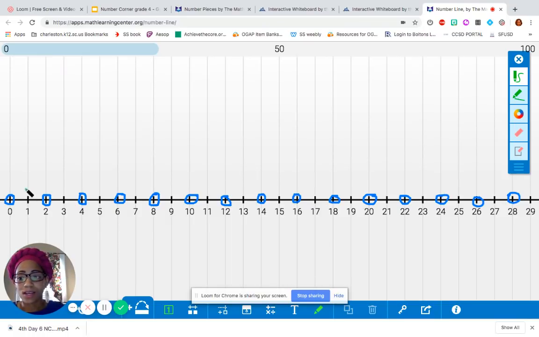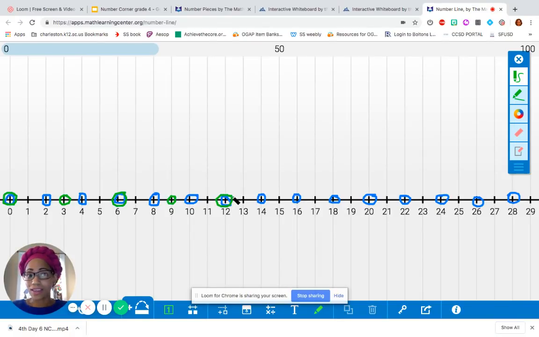Okay, so I'm going to circle 0 in green. It's also circled in blue, but that just goes to show you that 0 is a multiple of 2 and a multiple of 3. And since I did the first one for you, we're going to start at 3. Okay? Here we go. So 3, 4, 5, 6. Uh-oh. Another double multiple. 7, 8, 9, 10, 11, 12. What are you noticing so far?